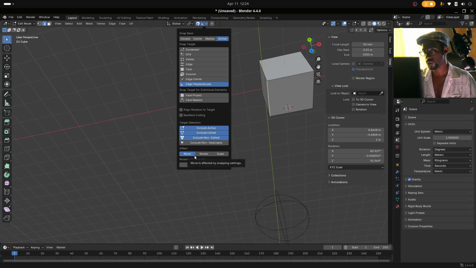I will say though that you can affect not just the translation, you can affect the rotation and the scale in terms of what you choose to apply the snap tool. So it doesn't just have to be translation in terms of movement by X, Y, and Z. It can be rotation, it can be scale as well. All right. And that basically is the snap tool in its glory. And this concludes the snap tool tutorial.